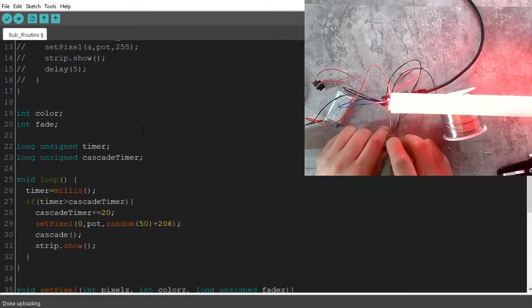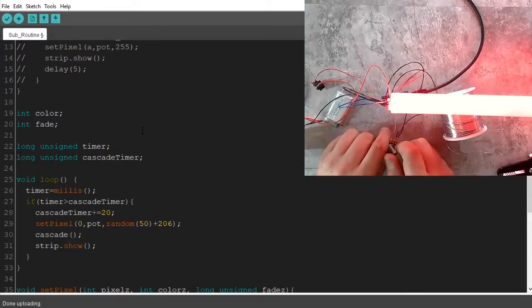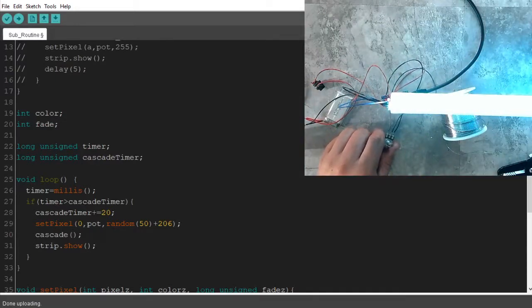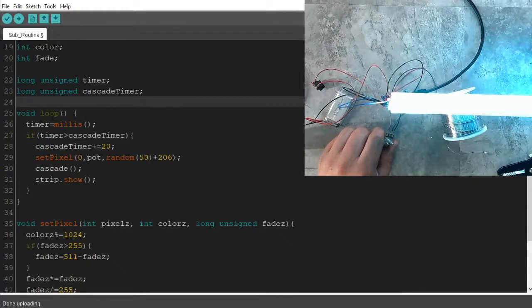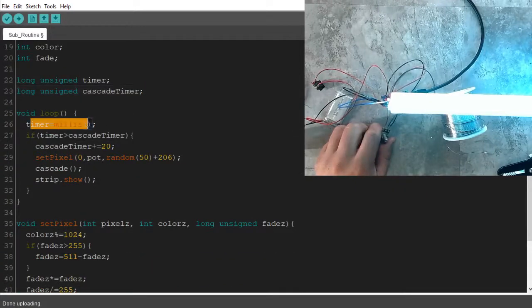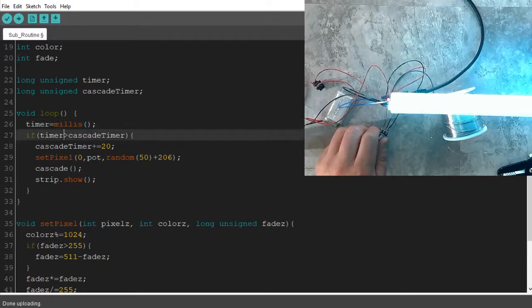Right? So all the way down is 0, which is red. All the way up is 1023, which is red also. Well, just about red. But boy, it looks pretty red. And then as I move it, I just get these pulses of color down this thing. Okay. And then you have a timer set up, and so timer equals millis, so it grabs the time that the Arduino's been running in milliseconds. And if it's greater than cascade timer, it adds another 20 milliseconds to cascade timer. It reads a pot and sets a color to that pot and sets a brightness to a random amount to give it sort of this flicker look.